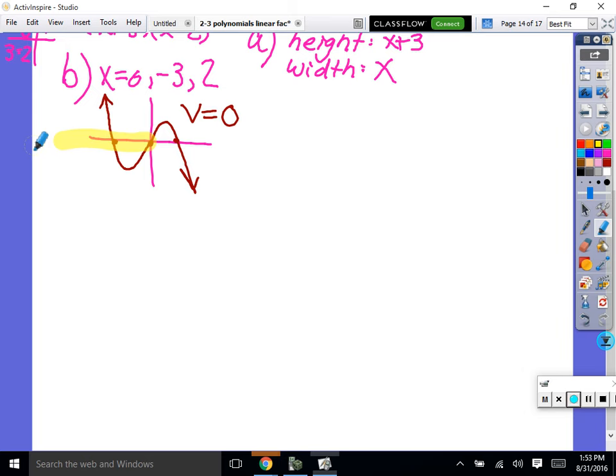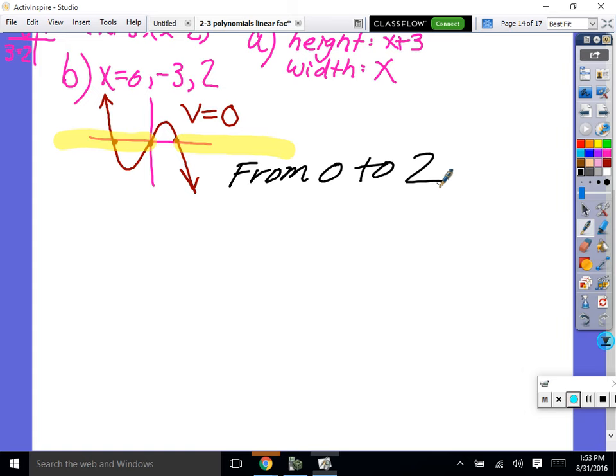Throwing those out. Now think about it in the real world. If we're plugging in something, we put something in, and it's filling up, will it ever come out negative as an output? So can't we throw away, even though these x's are positive, aren't they getting negative outputs? So our realistic domain is between x equals 0 and x equals 2, because that's really the only place we're putting something in and getting something positive out. Does that make sense to you? So on C you'd say from 0 to 2.